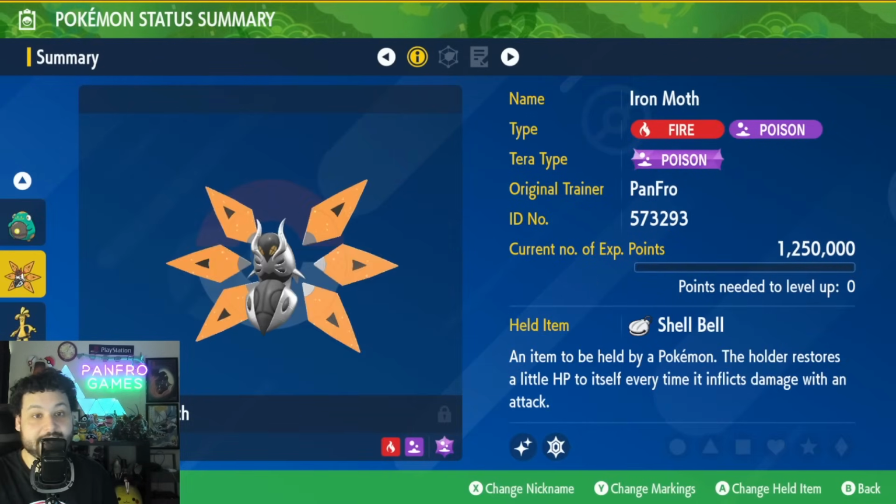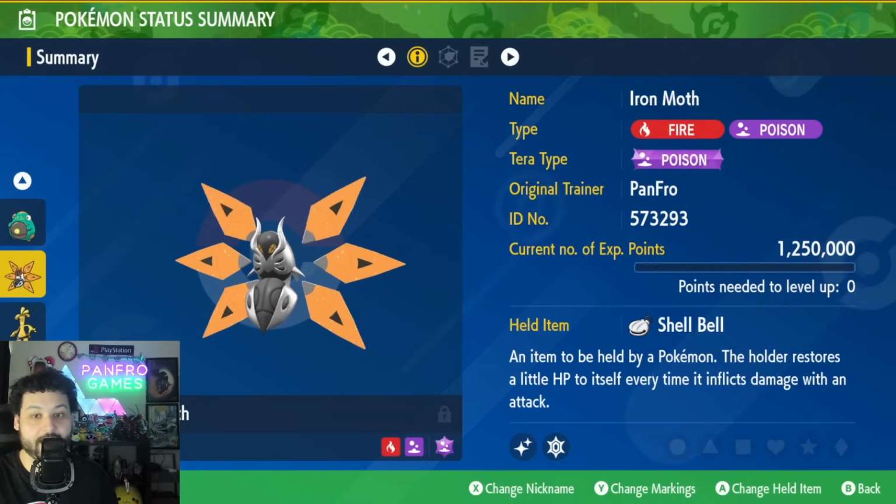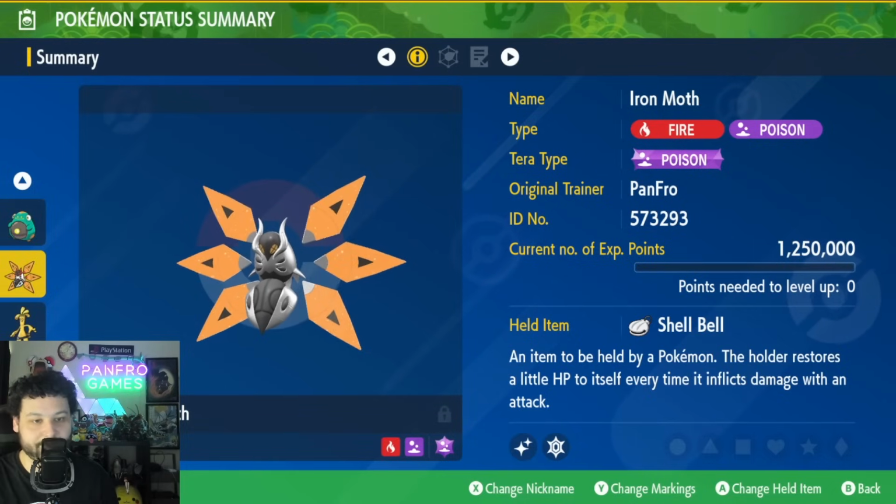Iron Moth has an insane special attack stat. It's like 140, so highly recommend using this. And it just has great offensive typing, and it's the ultimate Fairy killer.